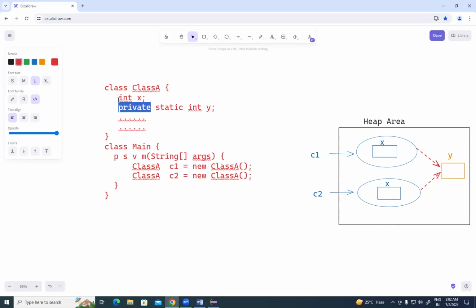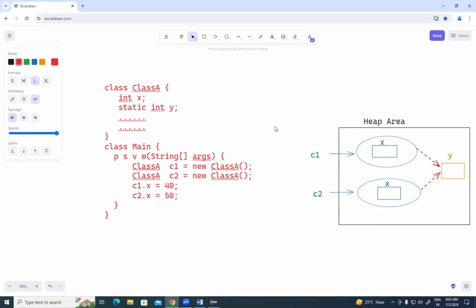For some time I'm deleting this private keyword. Look at this, guys. C1, please understand. C1.x is equal to 40. C2.x is equal to 50.